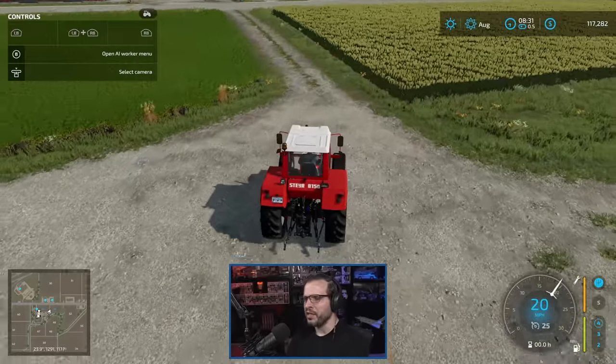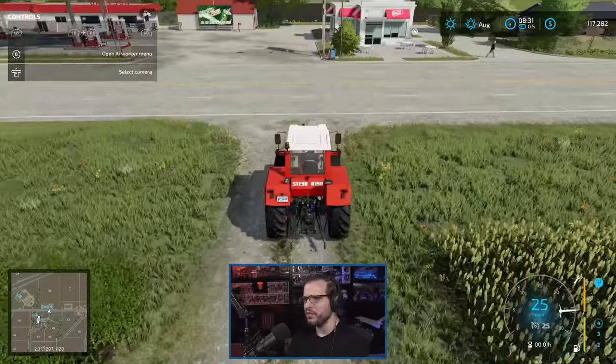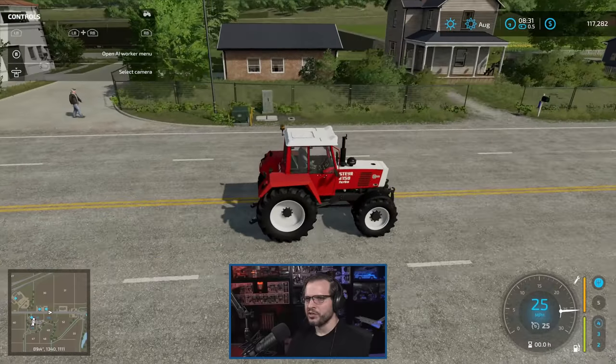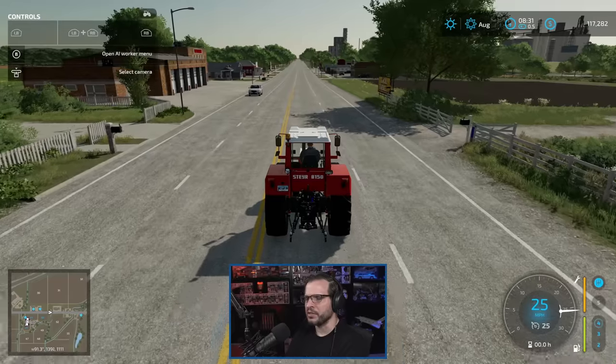And then we'll go back and pick up that subsoiler and maybe a weight on the front. I don't know. Will it tell us if it needs a weight? Don't remember. Hello, dude. Mr. Farmer Guy. This thing goes 25 miles an hour. It's not terrible.